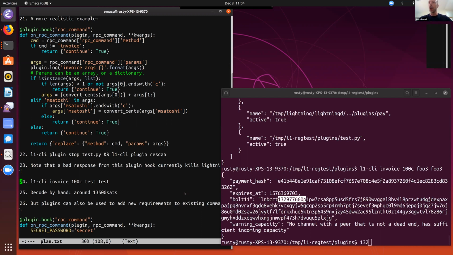It really does depend on your use case. If you want to build incrementally, plugins can be really good. You can add one function at a time. And as you'll see, you can actually replace existing functionality using this RPC command hook as well, which gives you more ability to customize. So that brings me to my next example, which in the real world would probably be better implemented as a front end that controls access, like a proxy. But we're going to implement it using the RPC command hook here because that's what my talk's about today, and also because it shows you some of the things you can do.